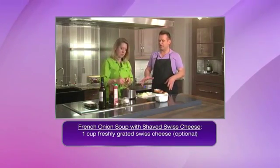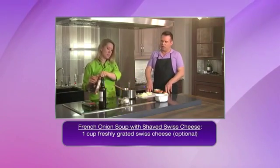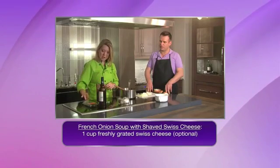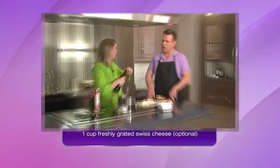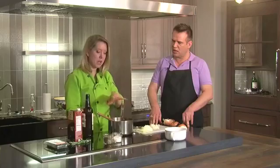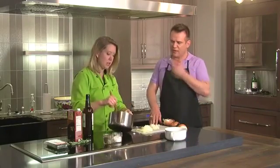We've been sauteing this for about 20 minutes or so. Is that correct? All right. So then it just is a matter of building those flavors. One of the big flavors that comes into French onion soup is sherry. So when you have your onions caramelizing for a bit in the bottom of the pan, as you can see, you get a lot of these brown bits.